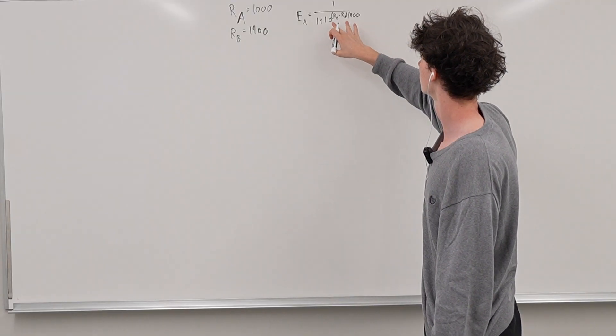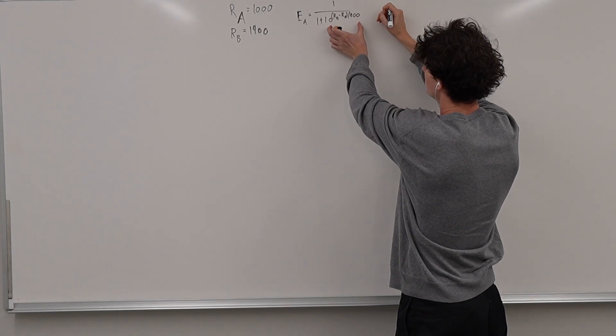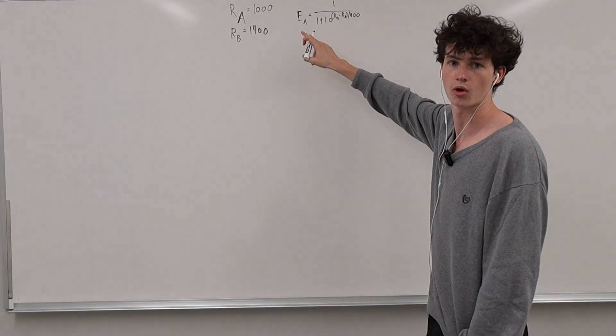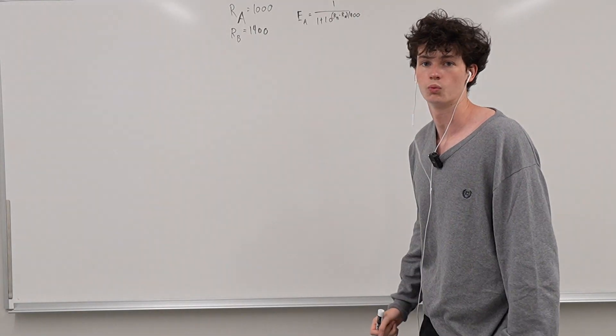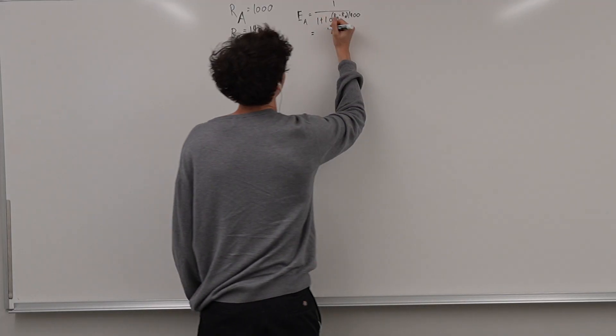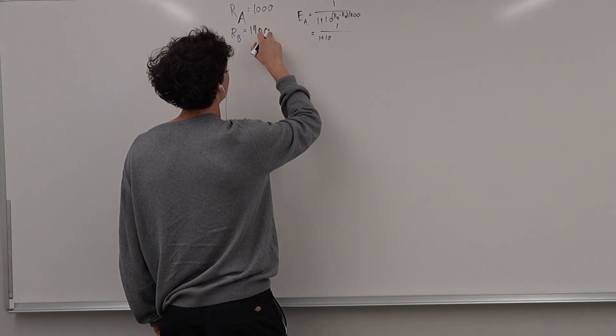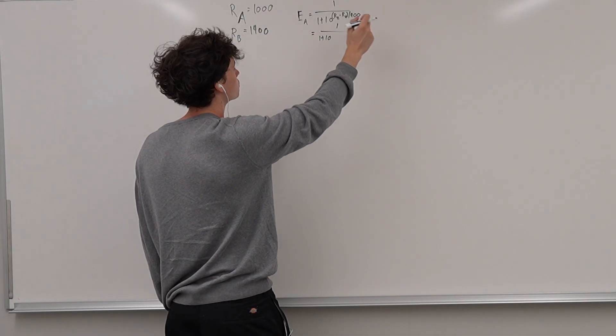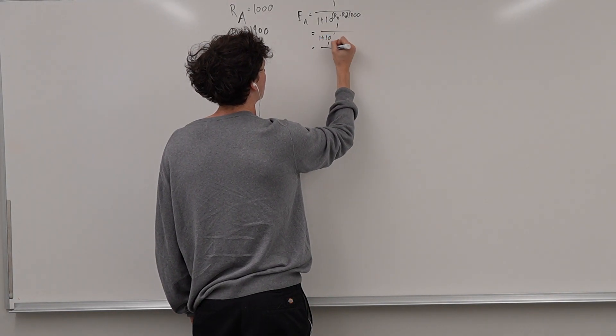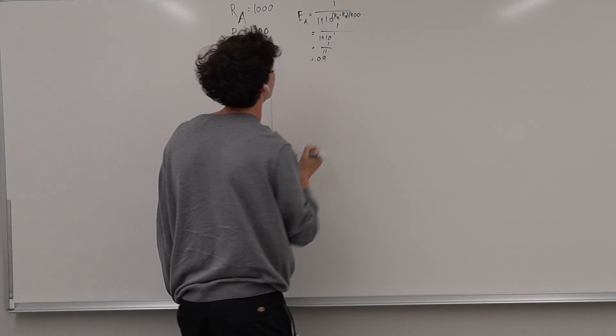Now you might be able to see that I chose these numbers for a specific reason. So we can see that the rating disparity is taken into account for this formula. So if the rating disparity is super huge, then this is going to be a much larger number. And so this probability is going to be a lot lower, the probability that the lower person wins. So let's actually plug in our values here. This is going to be 1 over 1 plus 10 to the power of 1400 minus 1000 divided by 400, which is 1. So this makes our life really easy. And we just get 1 over 11, which is 0.09.